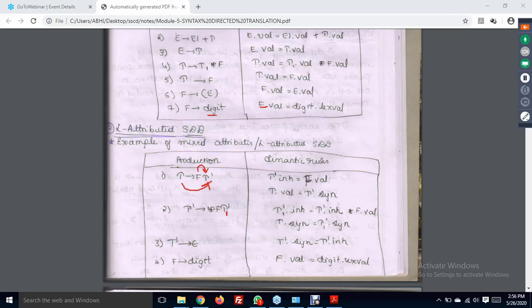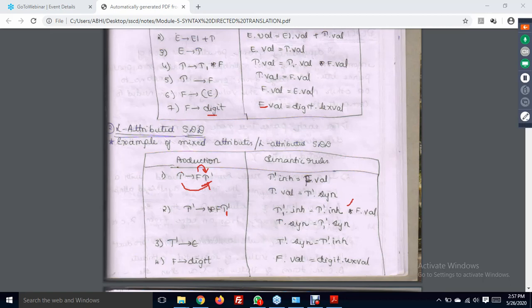You might ask the question here, why exactly did we get T dash dot inherited? Because we have a value of star here. How will I get the value if I just replace it? I am getting the value from my T dash dot inherited star F dot val.